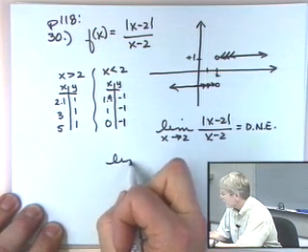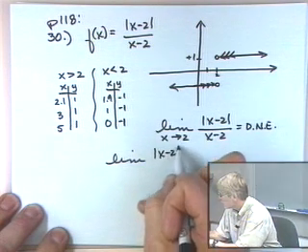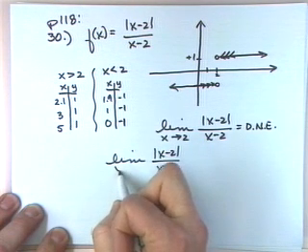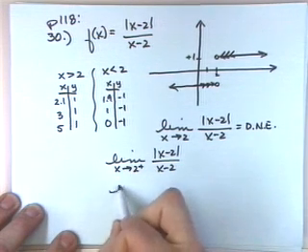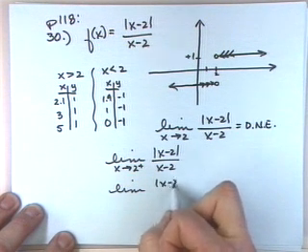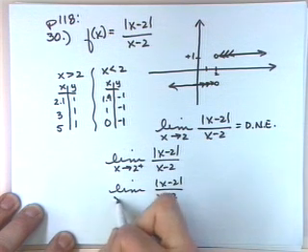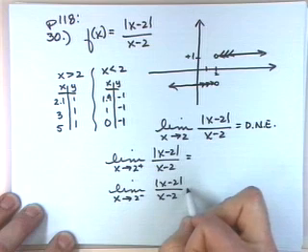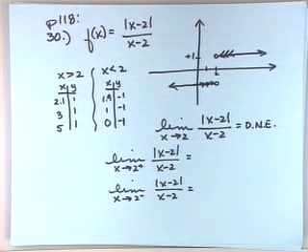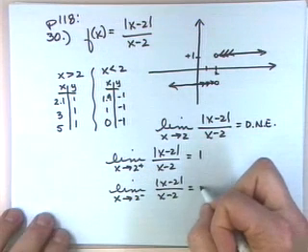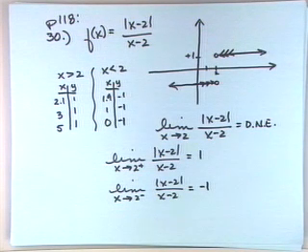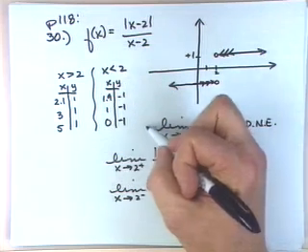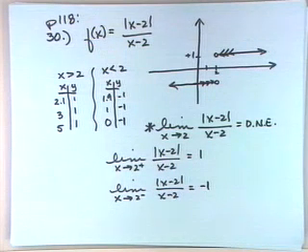Now, can I split this out? I don't want to leave this problem yet. Can I split this out into 2 one-sided limit questions and expect to get an answer? Yeah. So what's the first one say? Coming in from the right, is that correct? Is there a limit as we come in from the right? What is it? 1. Is there a limit as we come in from the left? Negative 1. And therein lies the problem, right? We don't have the same limit from both sides. Therefore, the answer to the 2-sided limit question is does not exist.